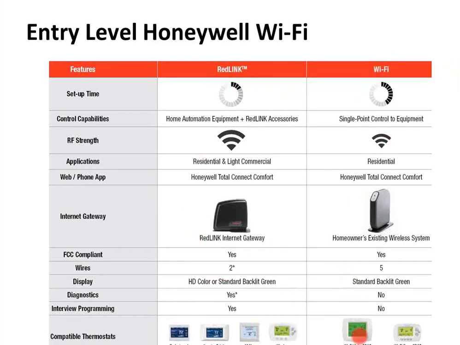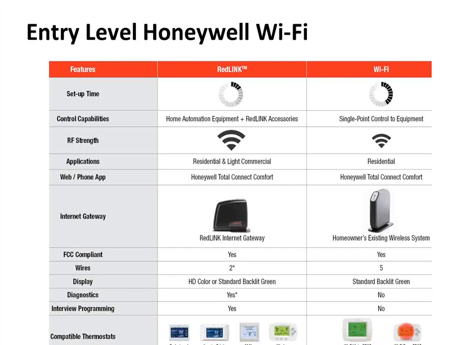Then additionally, Honeywell has 2 stats that talk Wi-Fi directly without using Redlink. And by the way, Redlink wireless is for more than just internet purposes. It supports wireless outside air sensors, wireless humidity sensors, handheld controllers that you have in your house, and all kinds of stuff like that. But if you don't want that stuff and you just want to get this thing on the internet, Honeywell does have 2 other ones. There's the Vision Pro Wi-Fi and the Focus Pro Wi-Fi stats. So they have 2 other ones there in that regard.